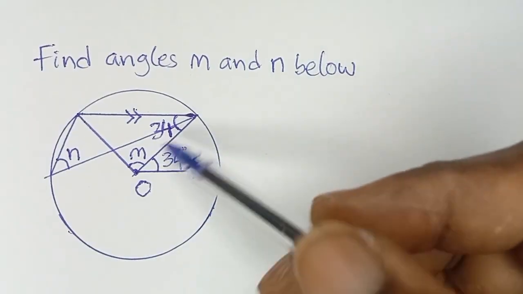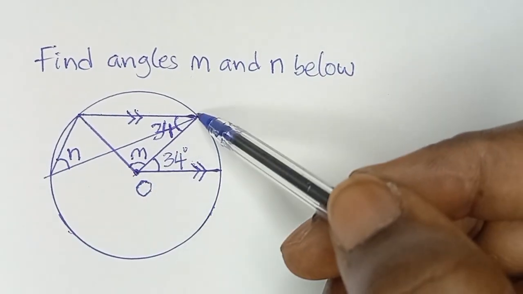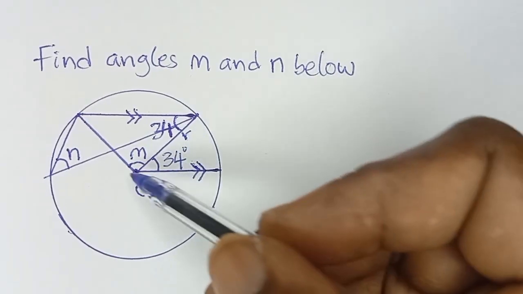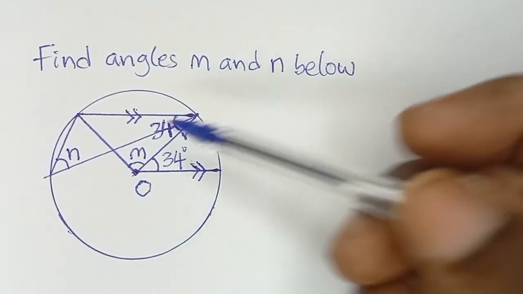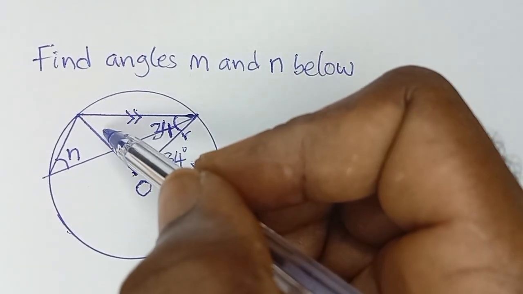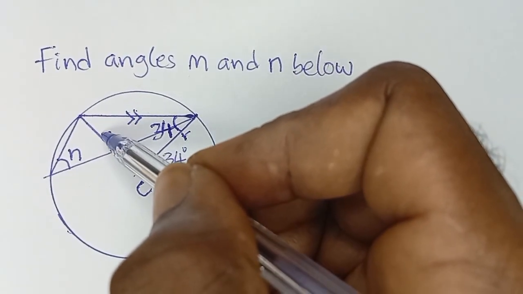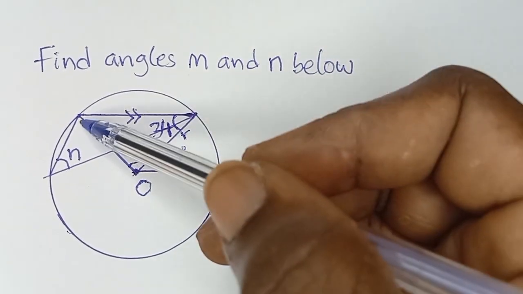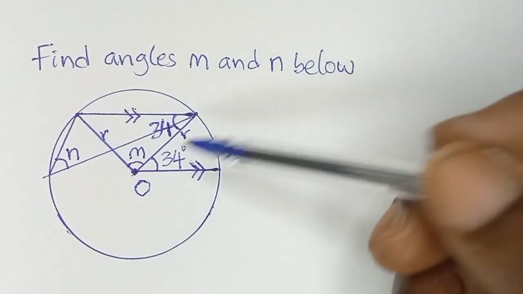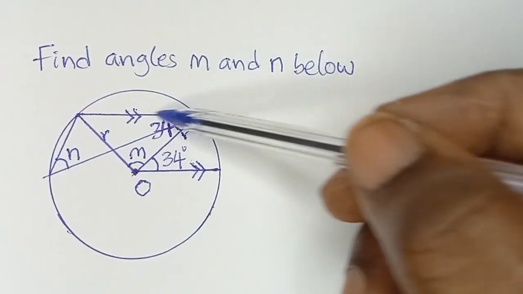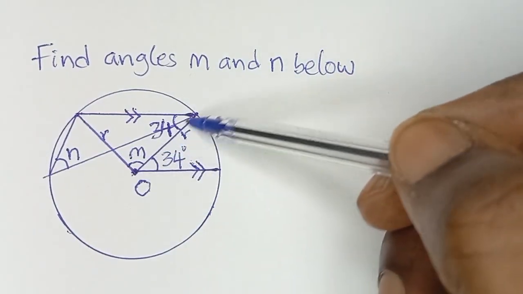Now, you agree with that from this center of the circle to the circumference is a radius. A line from the center of the circle to the circumference is a radius. Similarly, a line from the center to the circumference is also a radius. So that means that this line is equal to this line. So you agree with me that this triangle is an isosceles triangle since two sides are equal. So it is an isosceles triangle.